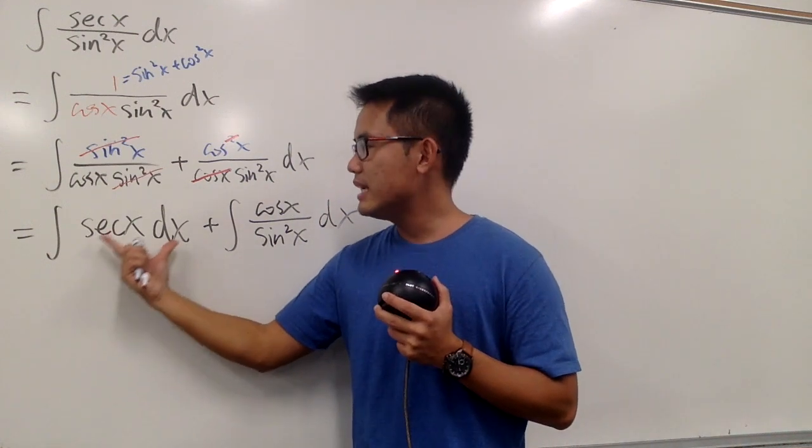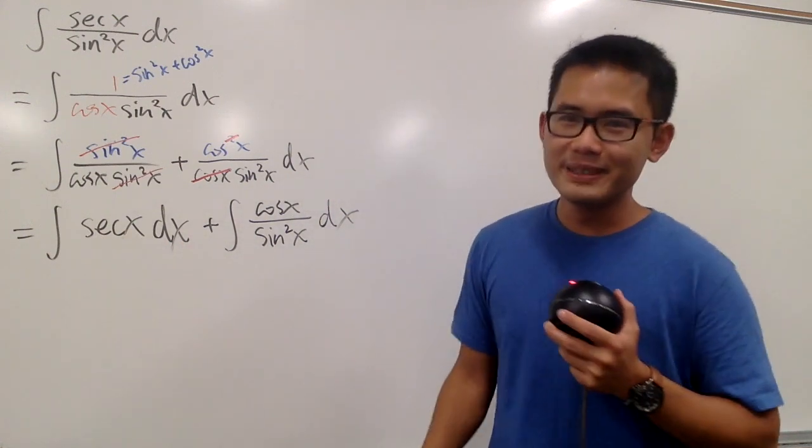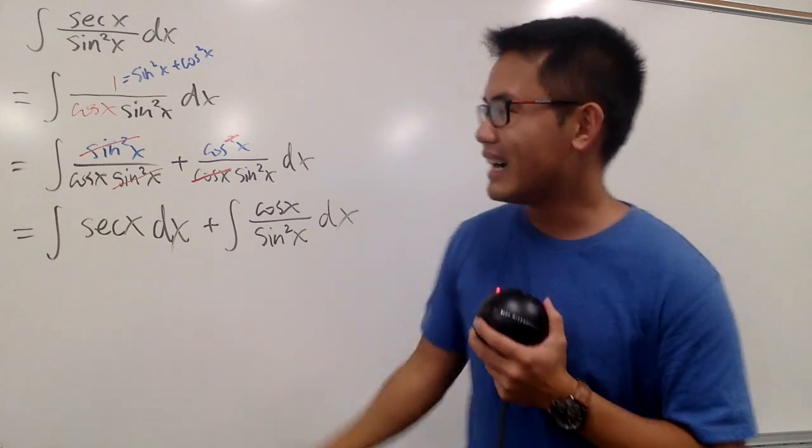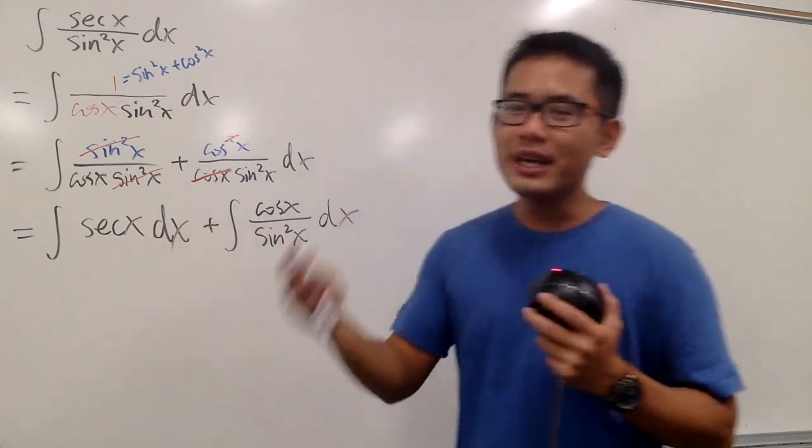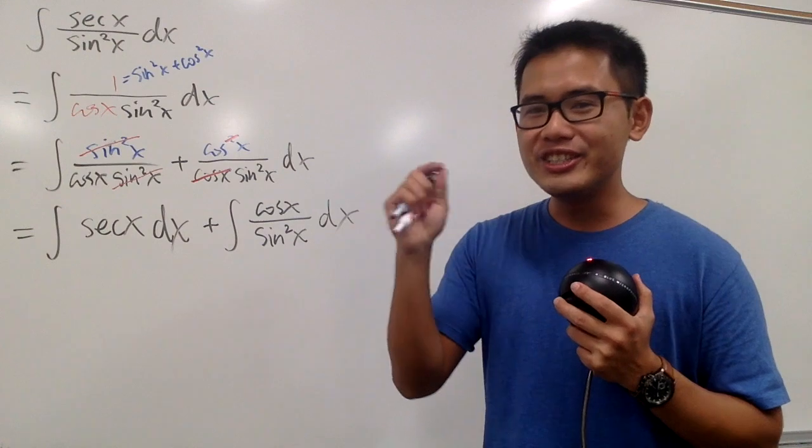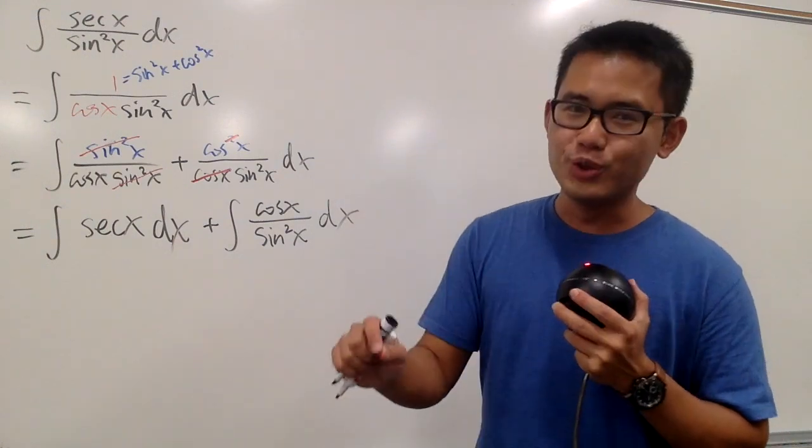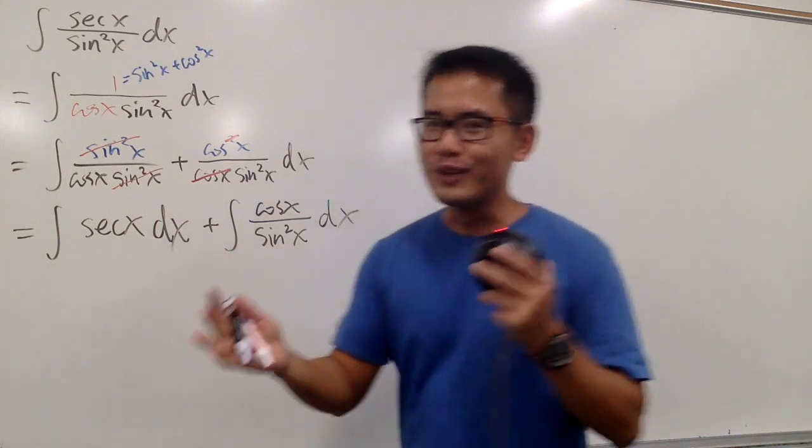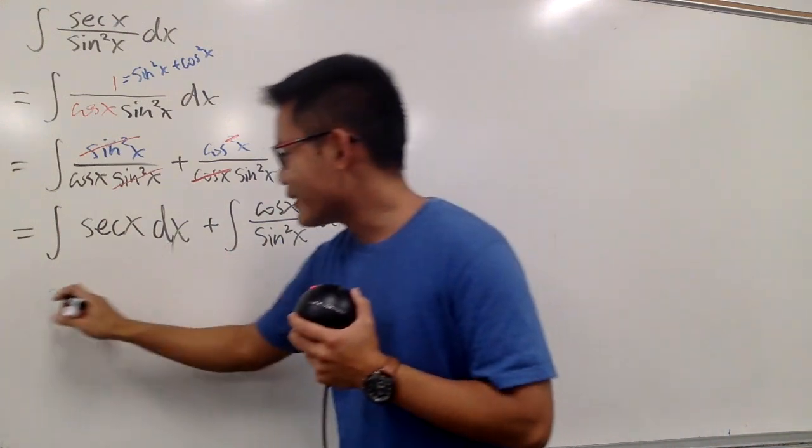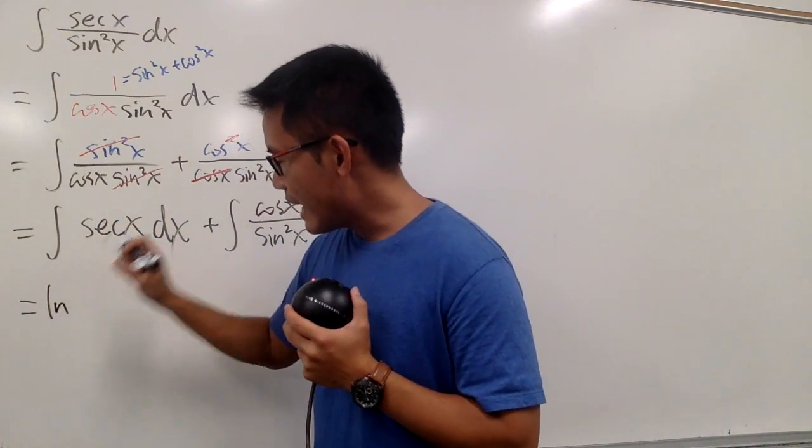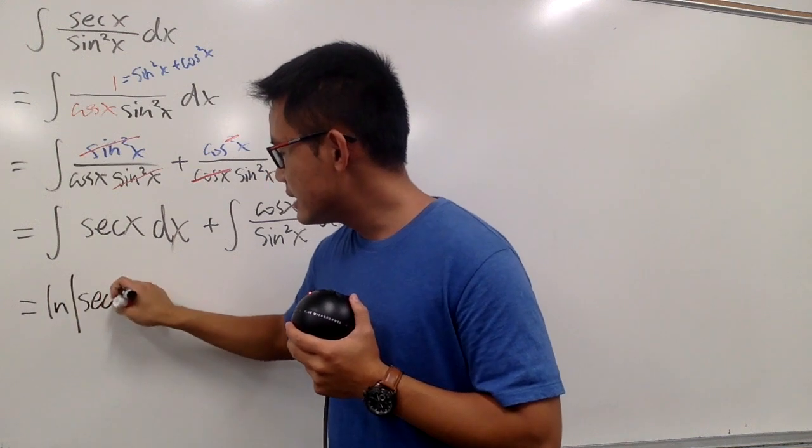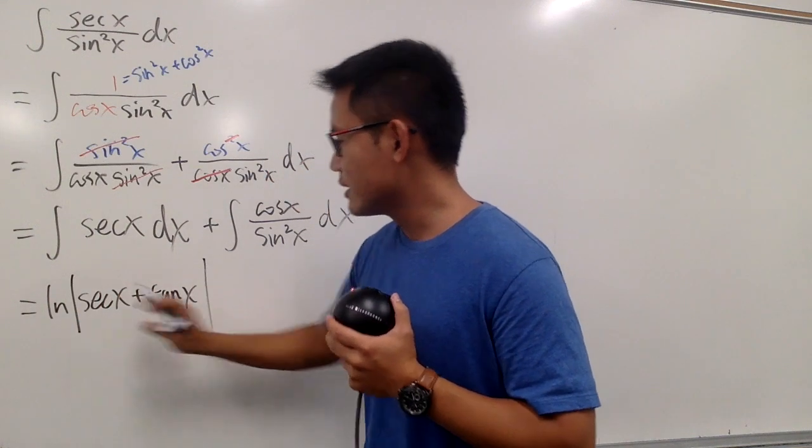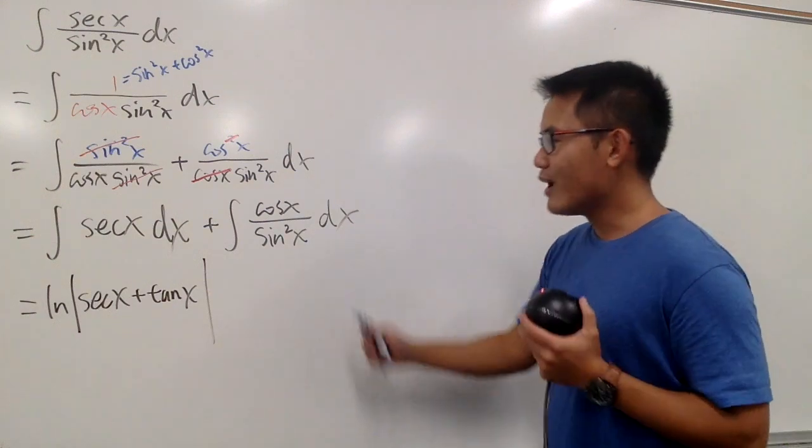Okay, how can we integrate secant x dx? If you would like to know detail on how to integrate this, I'll show you guys four results. You can check out the video in the description, alright? And I'm just going to use the standard result right here. Hopefully, Dr. Payet doesn't mind. This right here is the ln absolute value secant x plus tangent x. Okay?